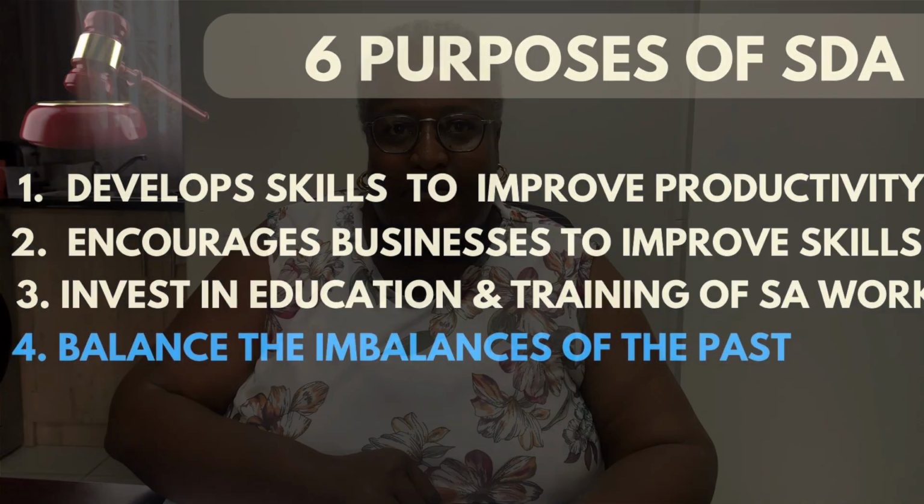And then the fourth one: it was implemented to redress the imbalance that was created by the past government. When we say redress, we mean to change what was done by that government. So the purpose is to redress the imbalance that was done by that previous government through education and training.